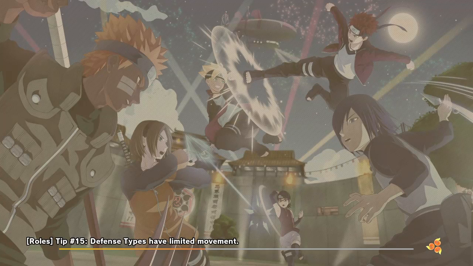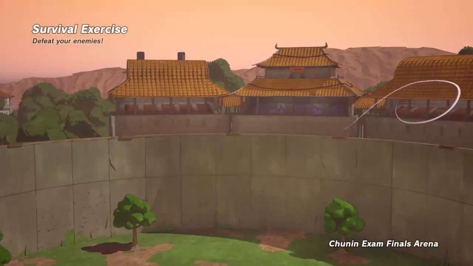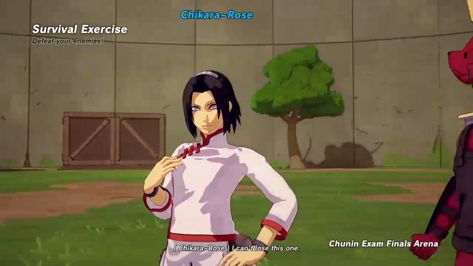Oh, you see that tip at the bottom? Defense types have limited movement. So that's supposed to be the defense type's weakness, but they really don't have limited movement. They have human boulder, subterranean, their homing dash is crazy good. Do they really have limited movement? No, that's not a weakness.